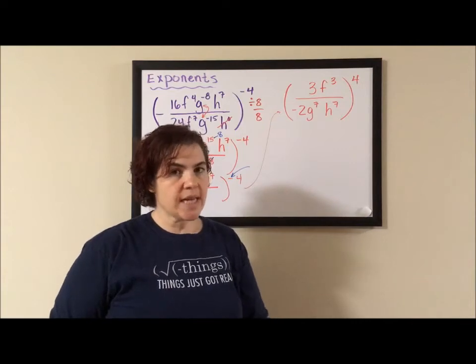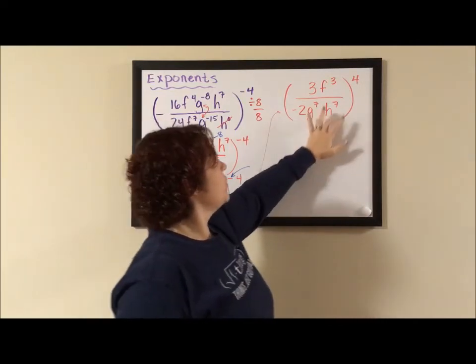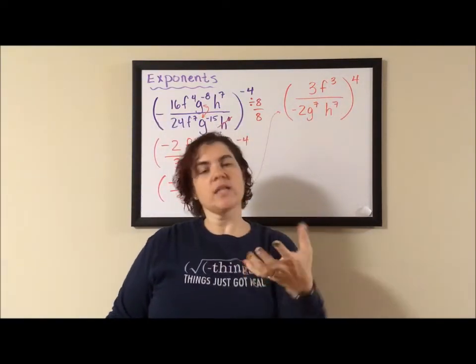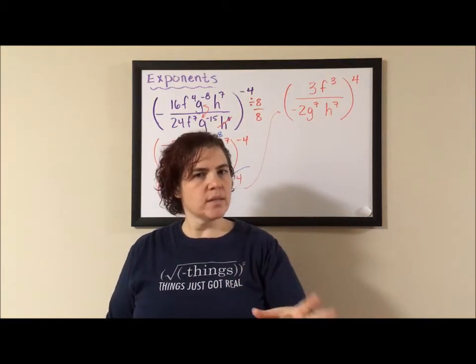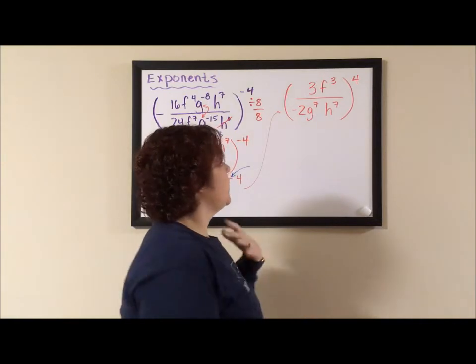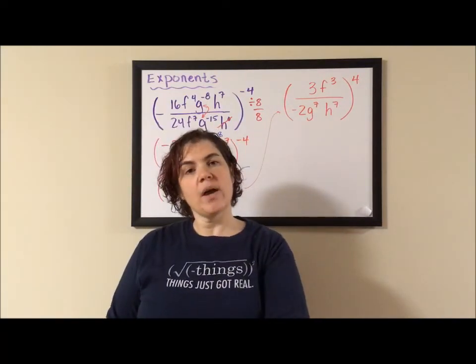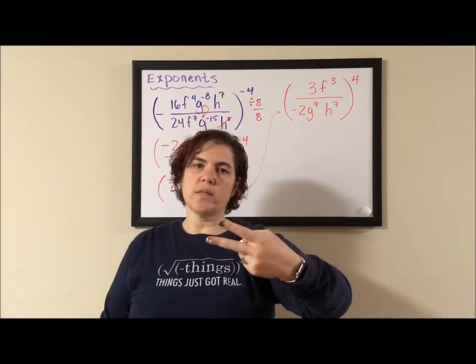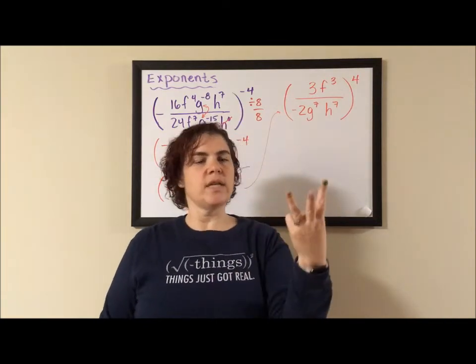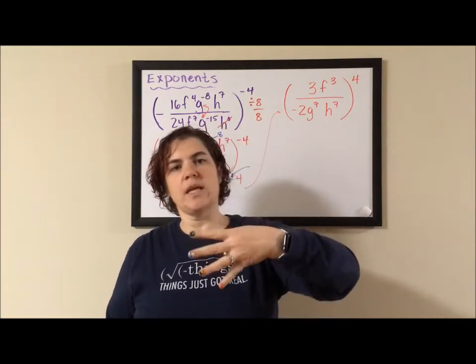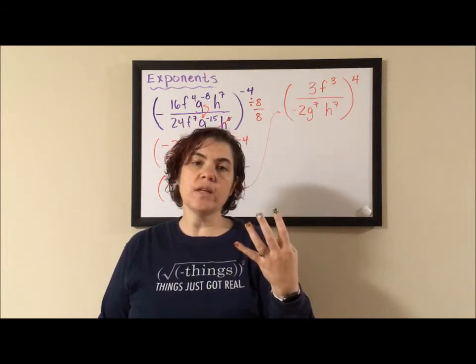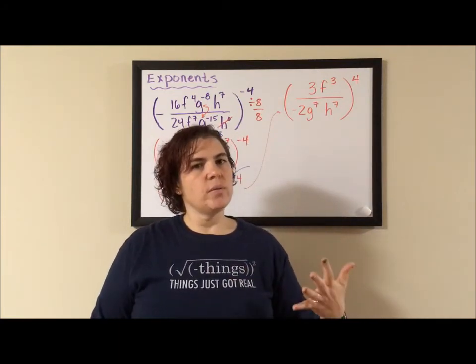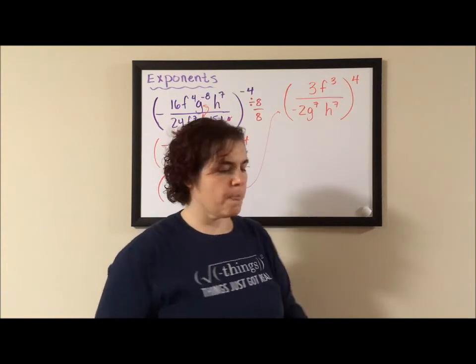This is a really big mistake I see when students know the 3 variables, their exponents get multiplied by 4, but the 2 and the 3 get skipped. And then when they don't get skipped, students don't think about a negative times a negative is positive. A positive times a negative is negative. A negative times a negative is positive. If I have an exponent that is even, my final answer should be positive.